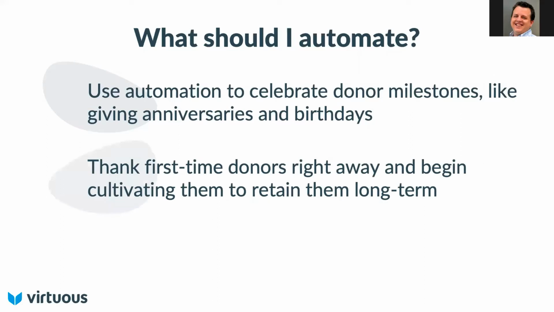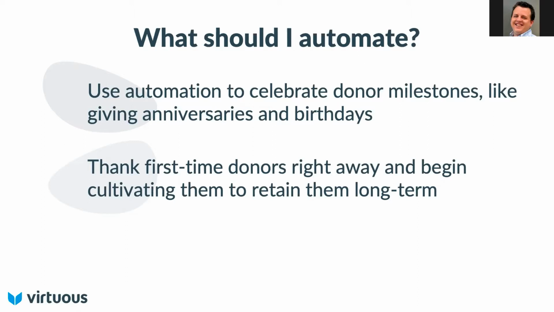One of the other things would be first-time donors. And to be honest, this is actually the number one most impactful automation that you can create, right? Because first-time donors, that's really crucial in terms of being able to retain those first-time donors. We know now there's tons of data out there, about 75%, 78%, depends on the study you look at, of first-time donors do not go on to give a second gift. And there's all sorts of reasons why that happens.